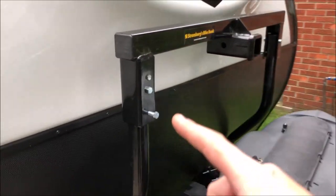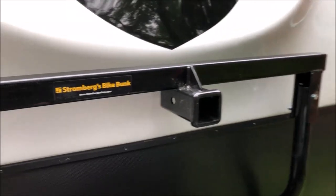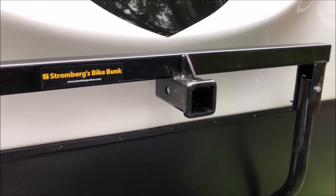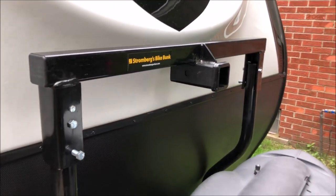There's a bolt hole that you have to drill through on the top and on the bottom once everything is secure and in place. That can be a bit of a bear. I would recommend a carbide drill bit because it's really strong stuff. They're not cheap materials here.